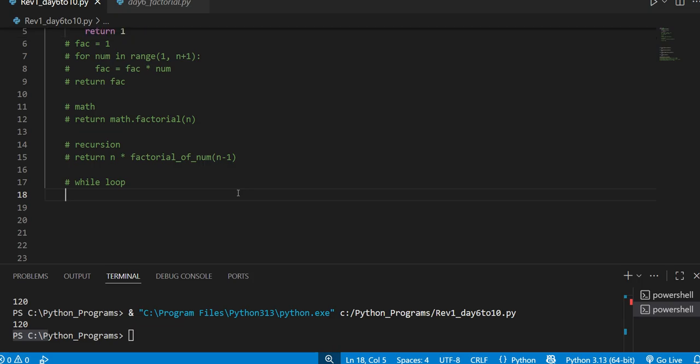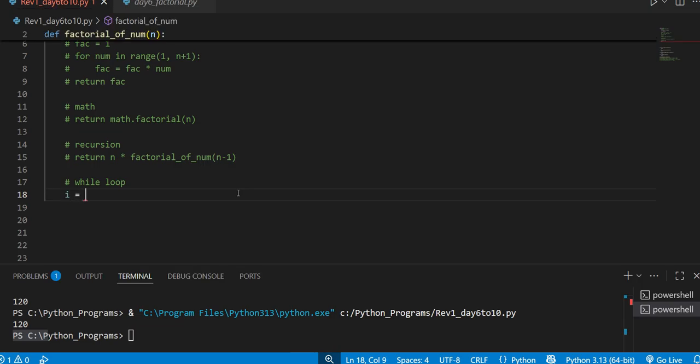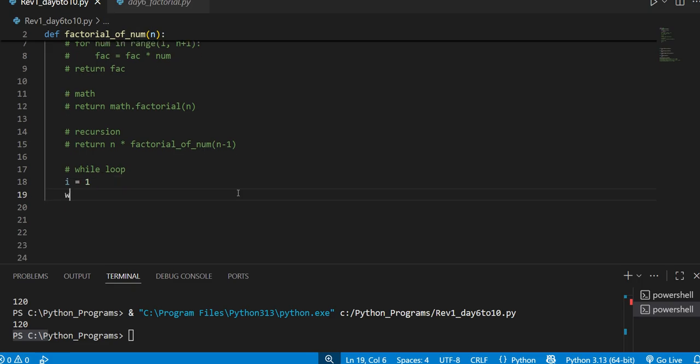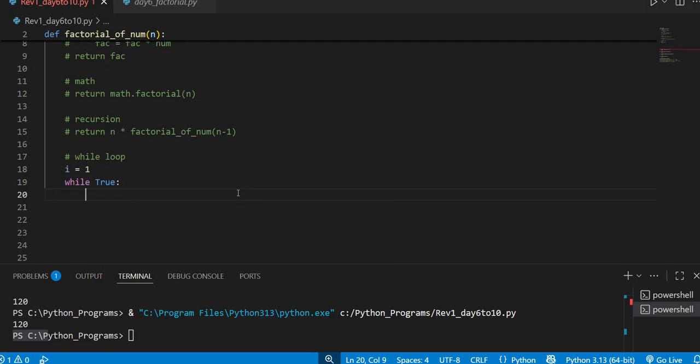First we have to define an initial value, let's say it's 1. Then while, let's say for any condition, I'm saying true, I will change that after this.